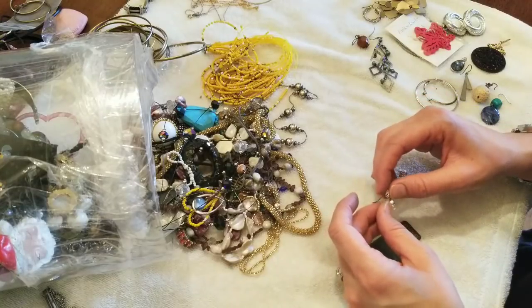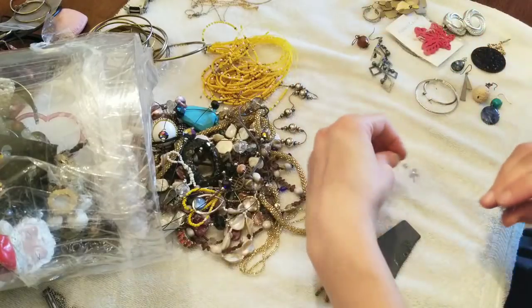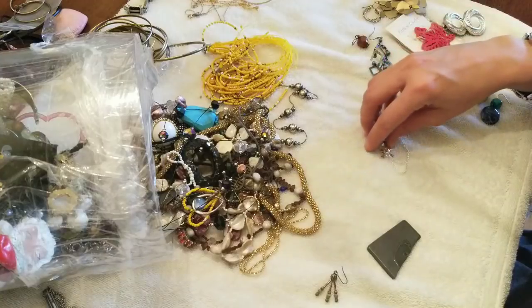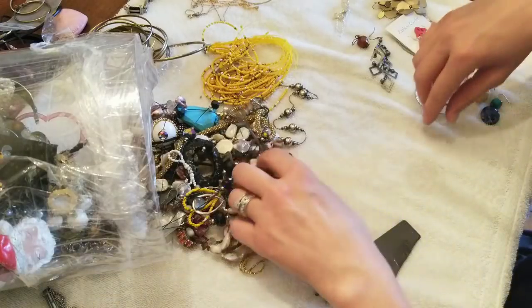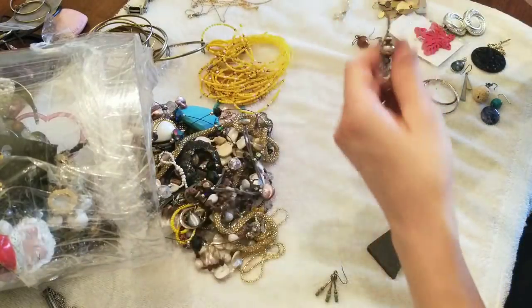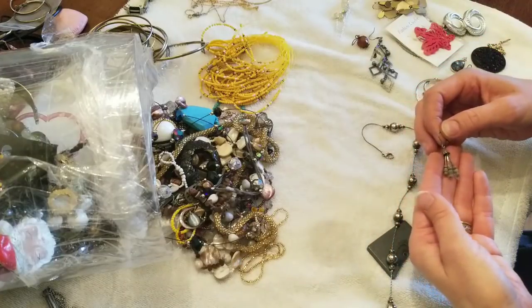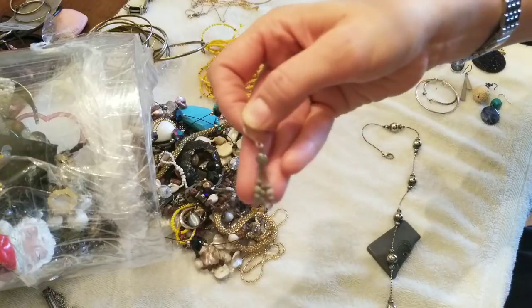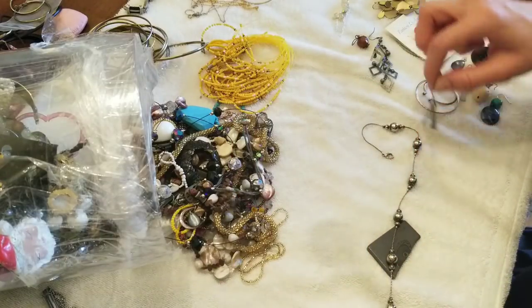Let's see what we got going on here. An earring, an ear cuff attached to it. That is unique. See if we find another one. Like it. Oh, here's another earring too. That's interesting. It's very old or just dirty. I don't know what's going on there.